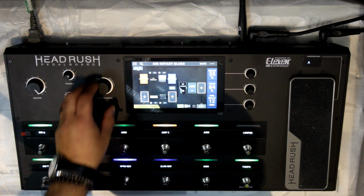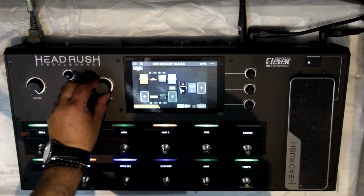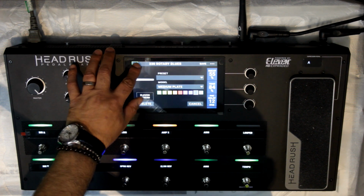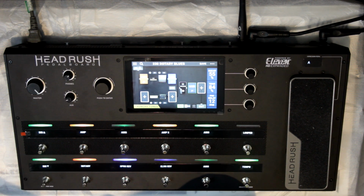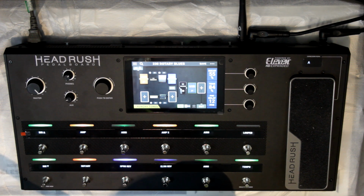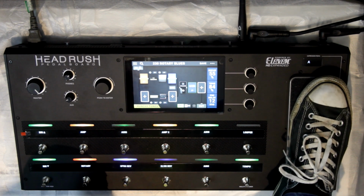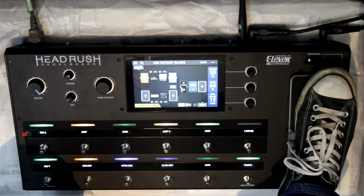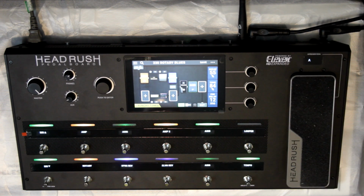So let's have a little look. You can also scroll through things with this wheel here, and if you press, you go into the editing mode. So I think there's plenty to keep people happy here. When there are two expression pedals assigned, if you press all the way down, it will toggle between the two expression pedals. But I think you get a lot of bang for the buck here.